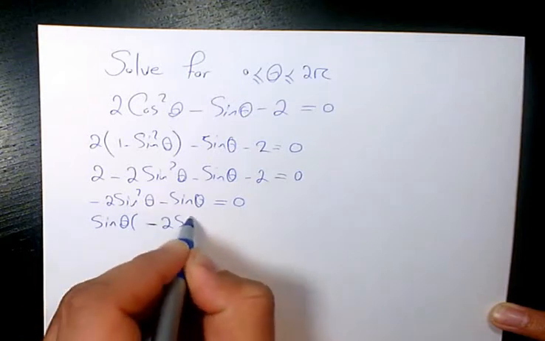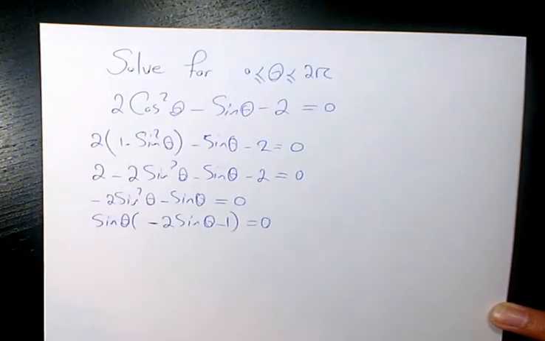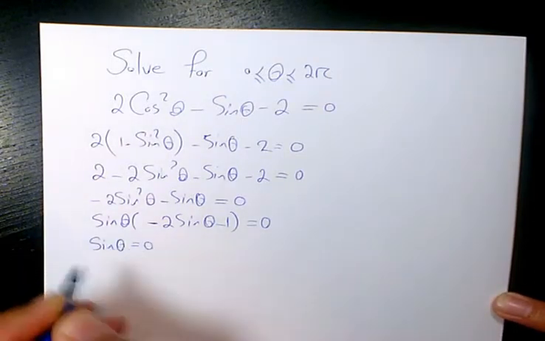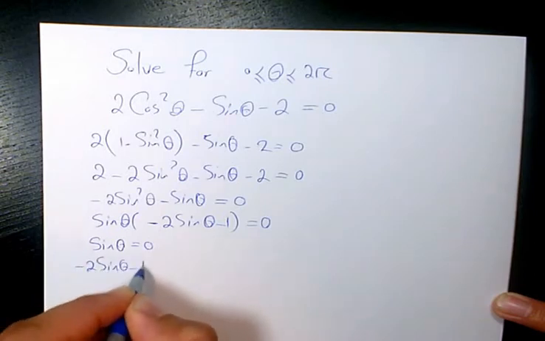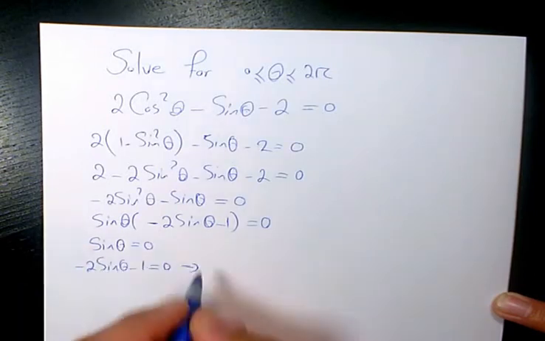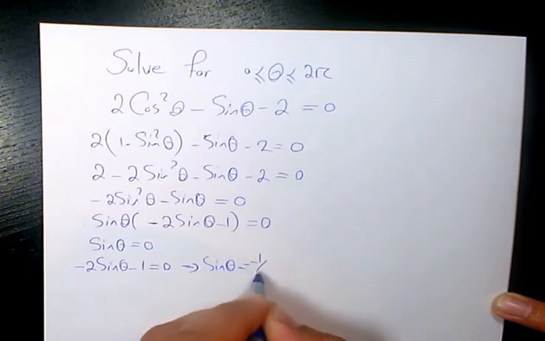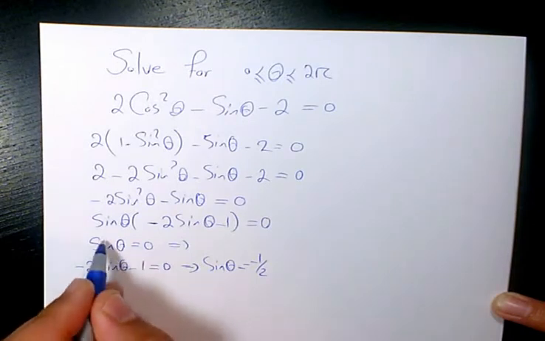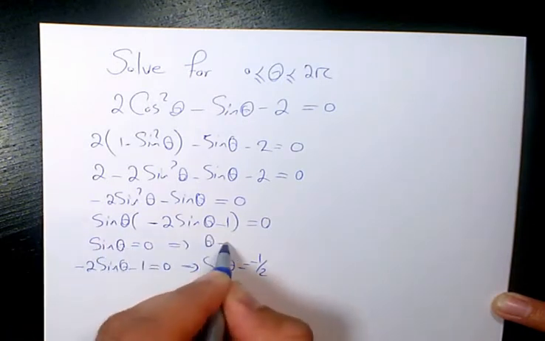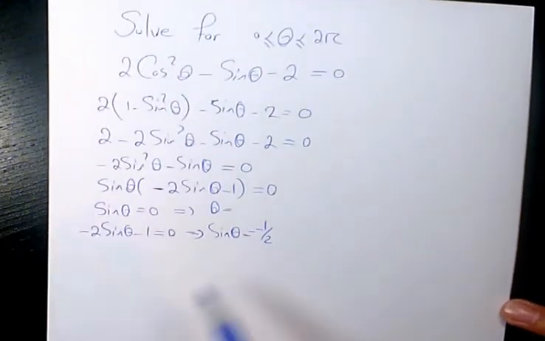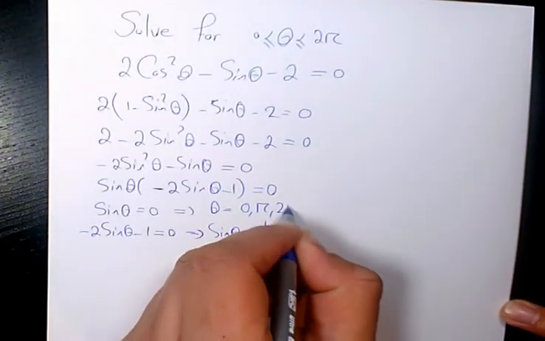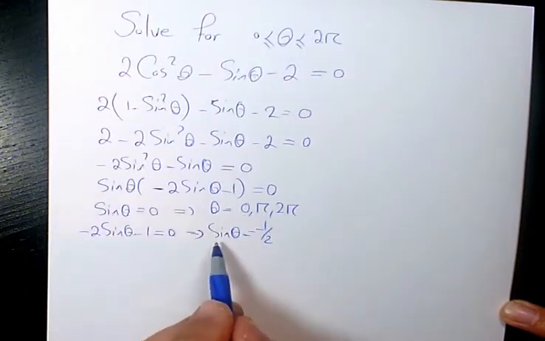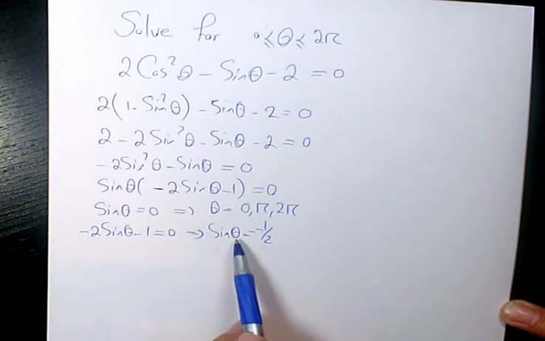Now in order to solve it, sine theta equals to zero or negative 2 sine theta minus 1 equals to zero, so I have sine theta equals to negative 1/2 or sine theta equals to zero. The answer to sine theta equals to zero when theta is between 0 and 2π will be 0, π, and 2π. So these are the three answers to sine theta equals to zero.